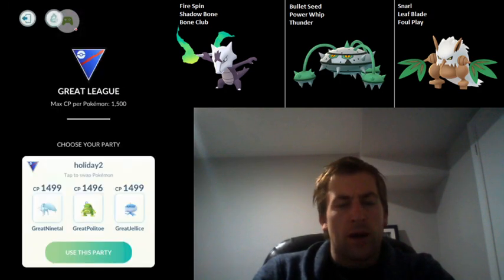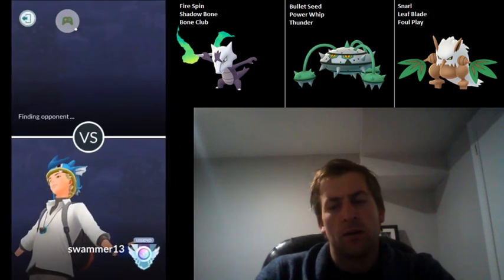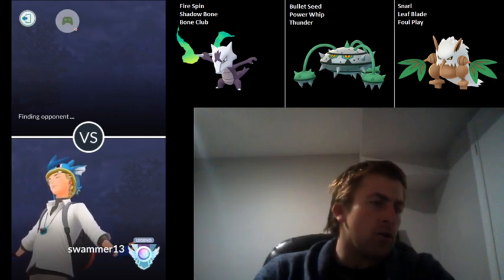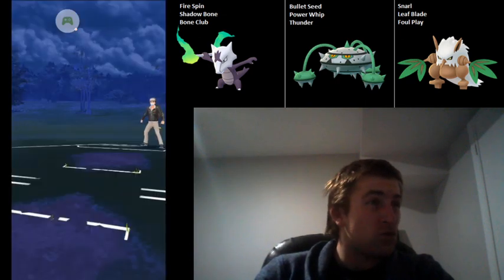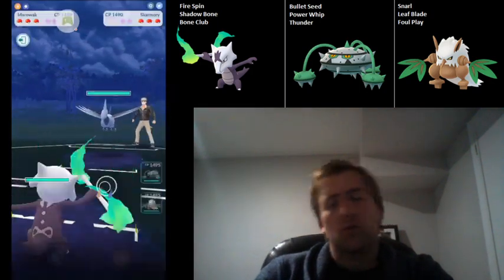Even if that Power Whip had taken them out, we would have been in a pretty tough spot, to be honest, because we would have basically been able to get off one Power Whip on the Umbreon, and then it would have gotten off a Foul Play that basically KO'd, and we would have needed to get at least 3 Shadow Bones. So we weren't going to win that.